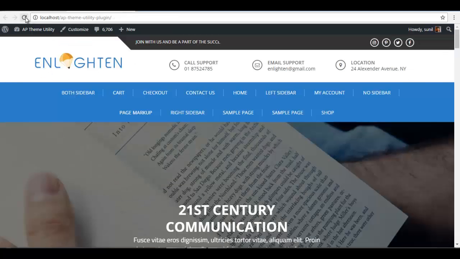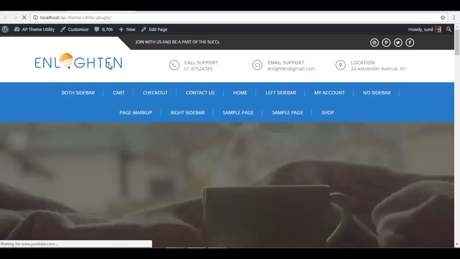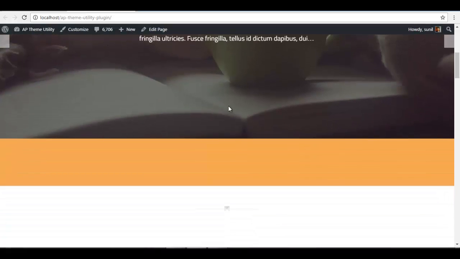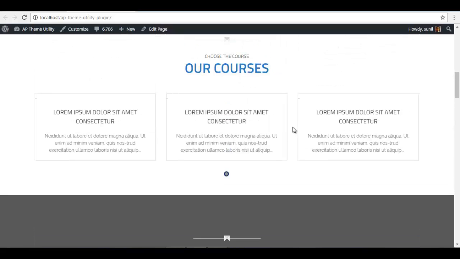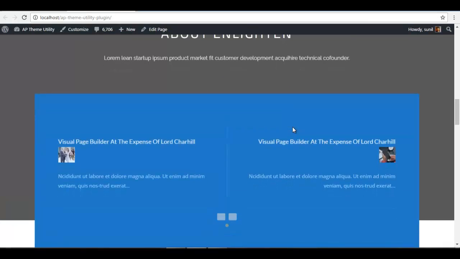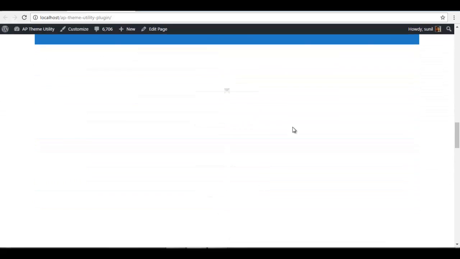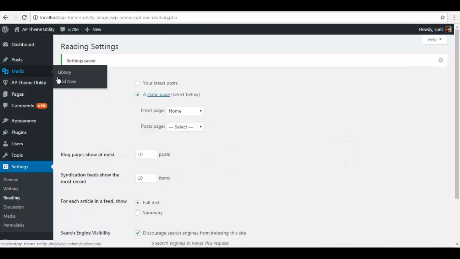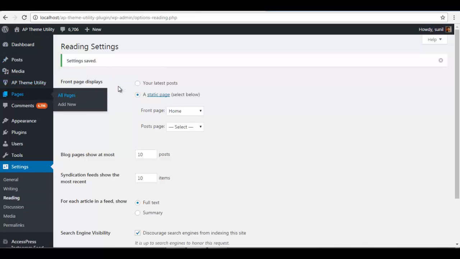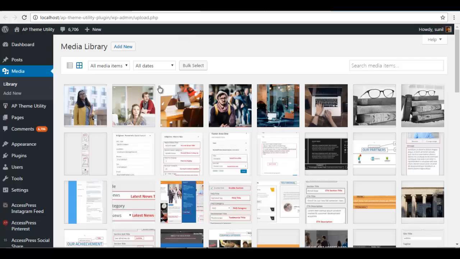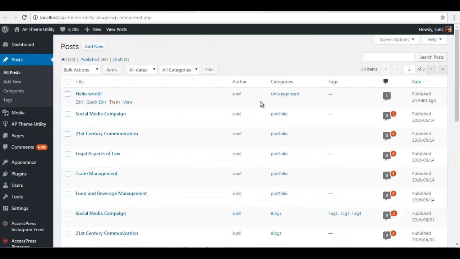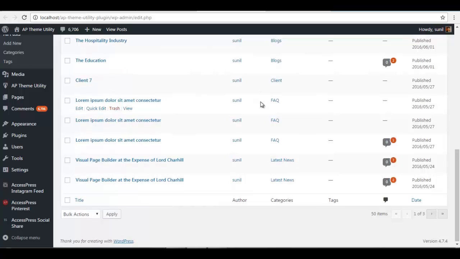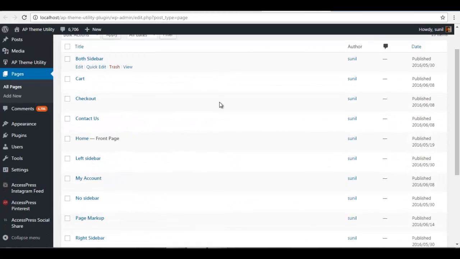So if I refresh, you can see that we have our demo content in our site, which was completely empty before. And you can see the different settings and different sections, and it is a good start to help you build your own website. So if you check out posts and pages, you can see that you have the demo content, and this was not here previously. It was completely empty, and we have our dummy posts and dummy pages.